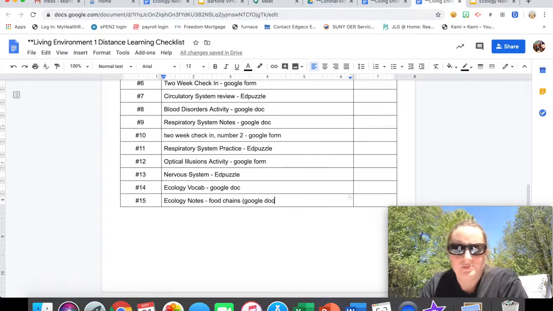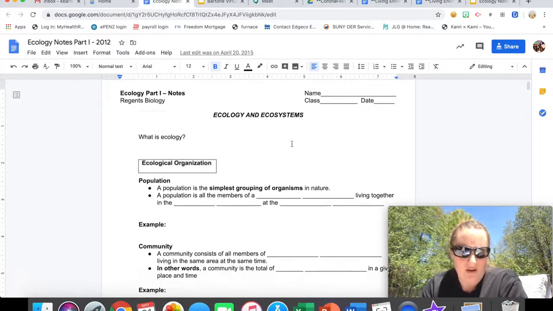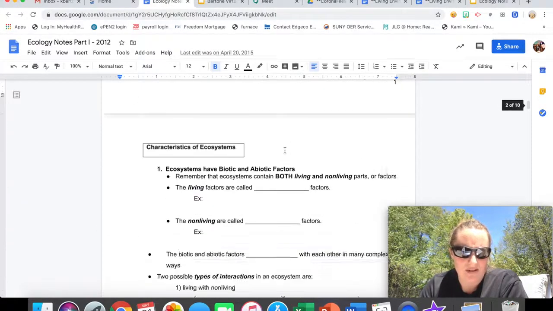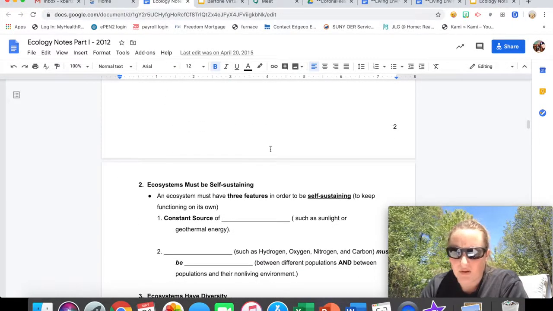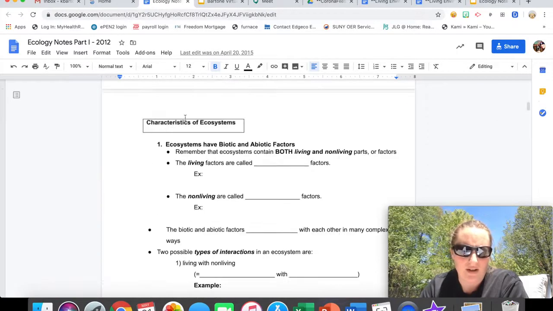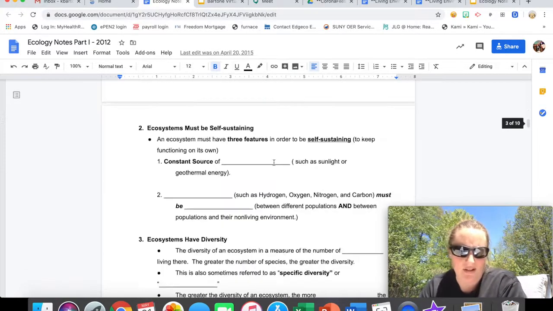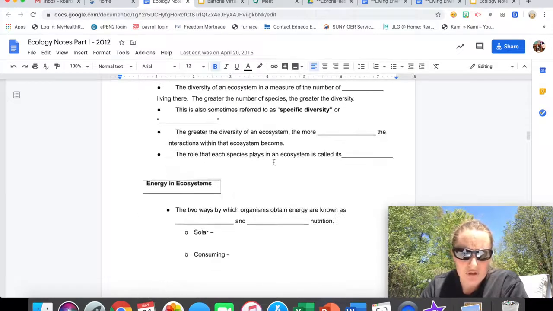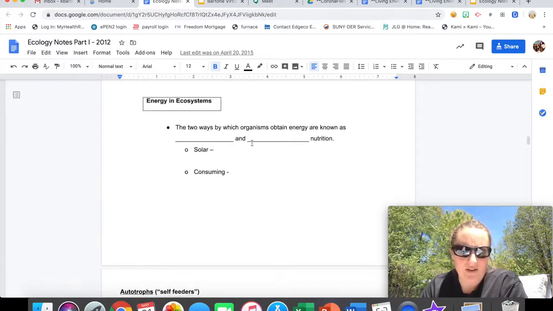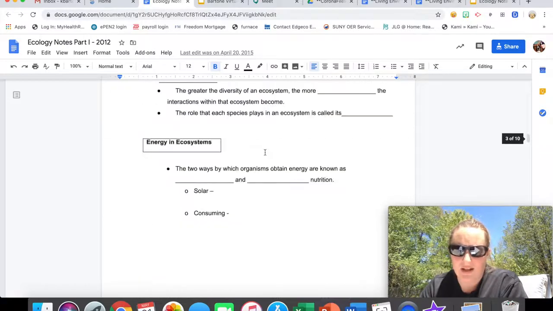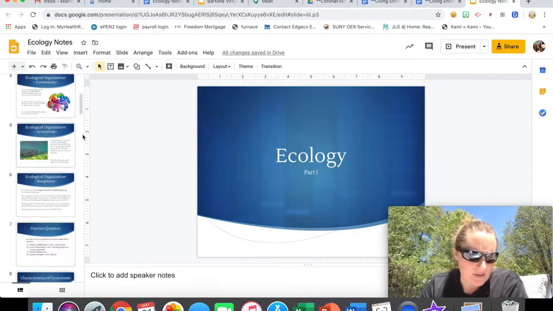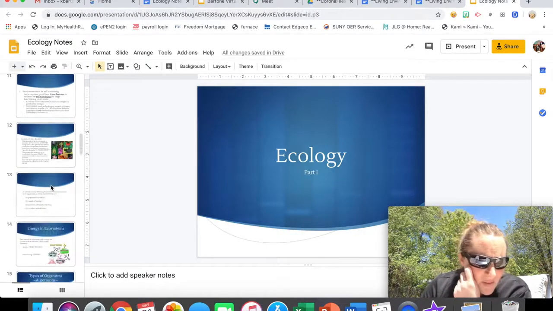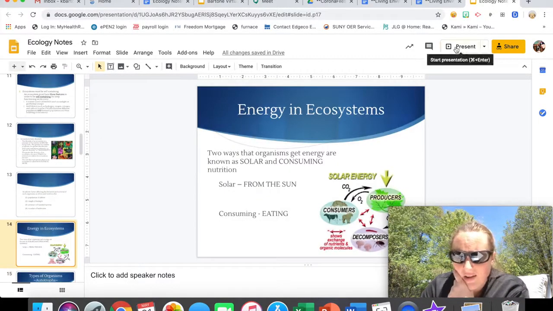In your note packet, I think we're going to scroll past this. Last week you should have done the vocabulary, so hopefully you have a general understanding of what an abiotic factor is, what a biotic factor is, and that kind of stuff, which is why I am scooching along. We are going to start right here, energy and ecosystems. So go ahead, it's on page 3, energy and ecosystems. And I'm going to get to that spot in my PowerPoint, and we will walk through some of these slides together. So, energy in ecosystems.